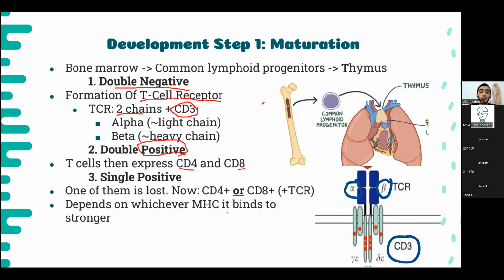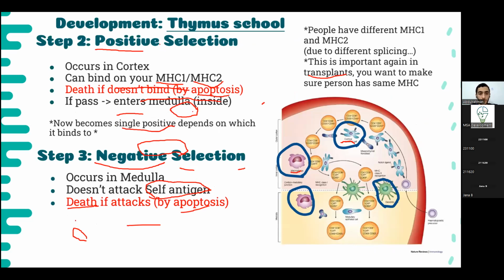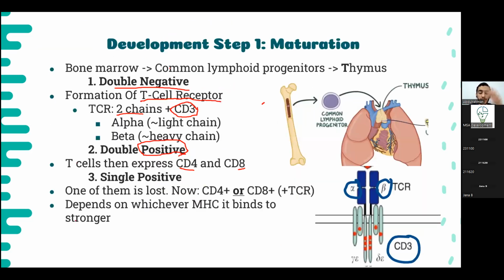Now, from the next slide, you remember we said there's the positive selection process. Once it has both CD4 and CD8, it can now bind on MHC1 and MHC2. If it binds on MHC1 stronger, it's going to create a CD8 positive cell, and the CD4 will get downregulated. If it binds on MHC2 stronger, it is going to become a CD4 positive cell, and the CD8 will get downregulated until there is no more CD8. So we have upregulation of CD4 if it binds on MHC2 and downregulation of CD8. The cell becomes a single positive cell with a T cell receptor that has a CD3 and a CD4.